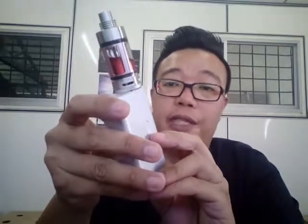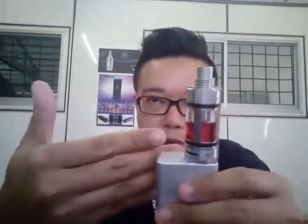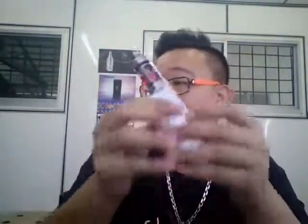In conclusion, I say this is a device that will be worth your money. If you wanted to try out a temperature control device — if you're a first timer wanting to try temperature control — this device is going to be worth your money. It's not that expensive; it's selling for only 250 ringgit for a device that runs from 1 watt to 60 watts with a temperature control system. What more could you ask for? This is the device for you. If you happen to be a newbie going into temperature control, I say go for this — you won't regret it at all. It's a wonderful, wonderful device.